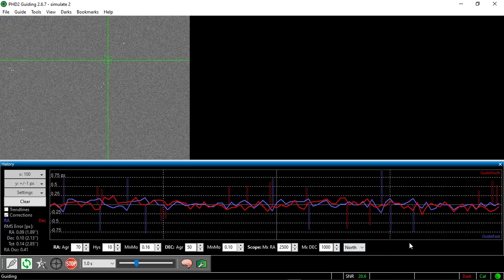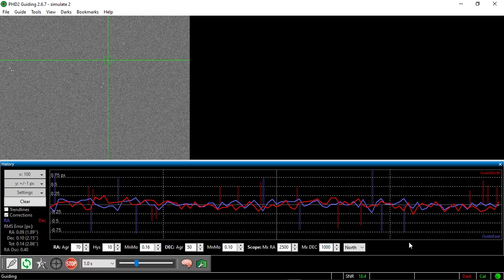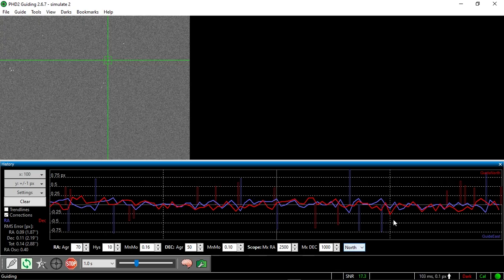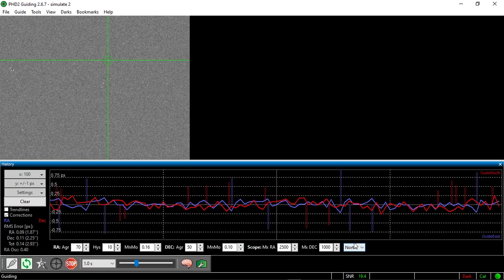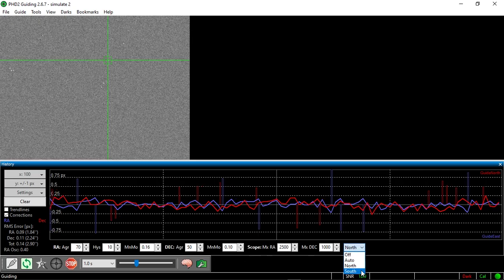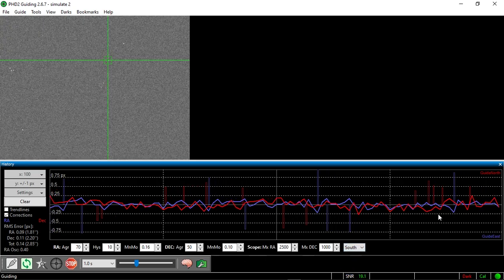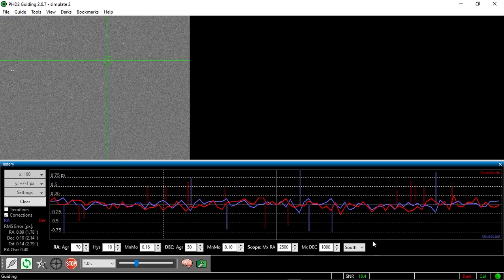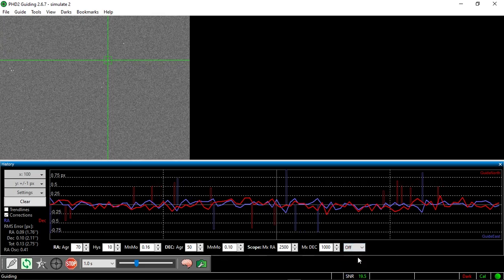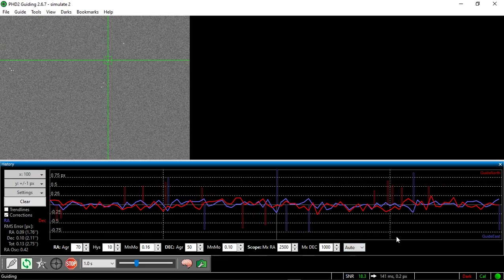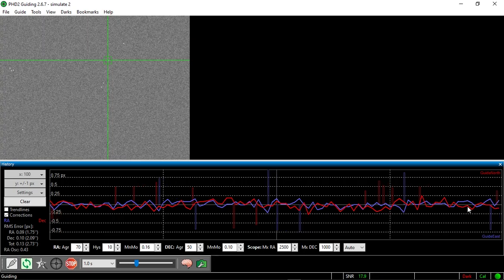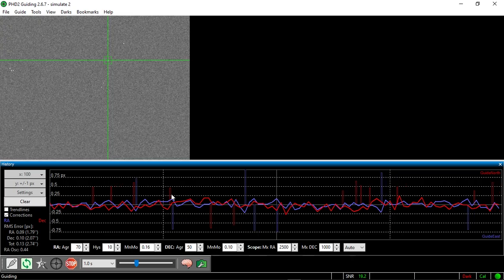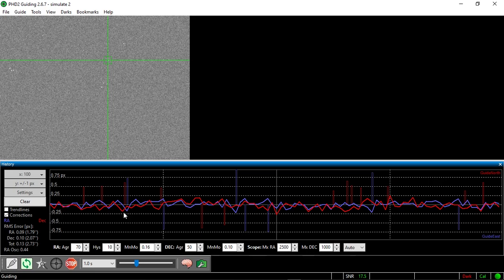Obviously, if you're tracking something all night and it changes side of the meridian, the chances are where the telescope was running to the north, once you've gone over the meridian, it'll probably turn around and run to the south. So you change this from north to south, and that changes the pulse direction again. And then it won't have that backlash, because it only ever pulses in one direction. Okay, but at the end of the day, you really want it on auto, so that it can pulse either way and keep the declination and the RA tracking well. But that's what those buttons do. It's a bit of an explanation for those.